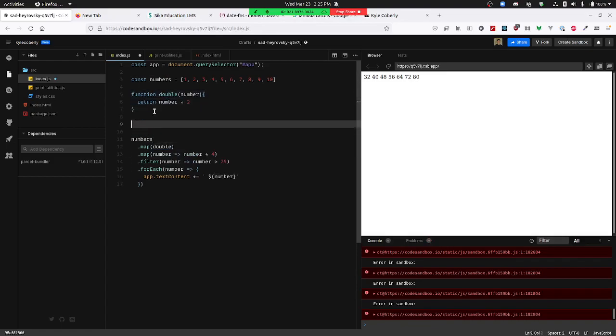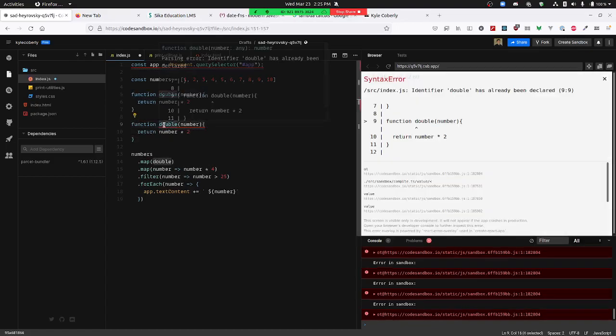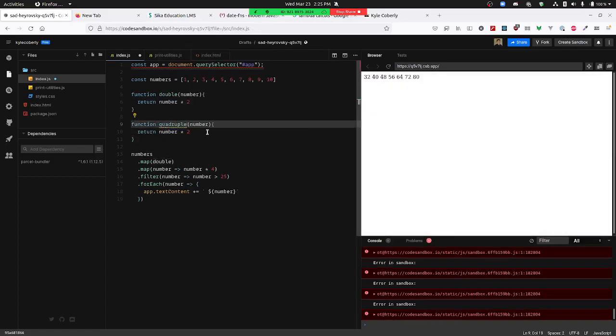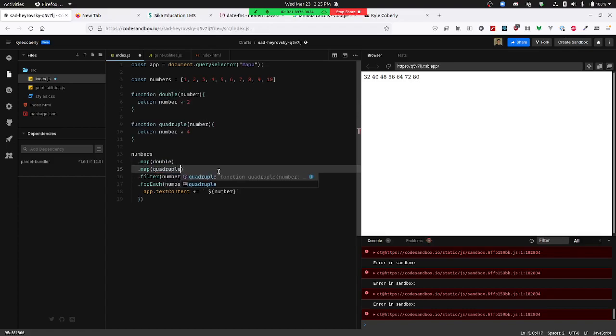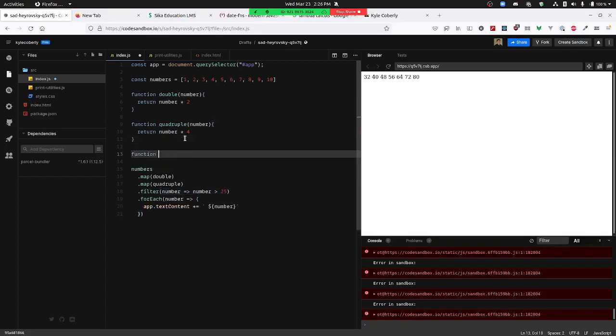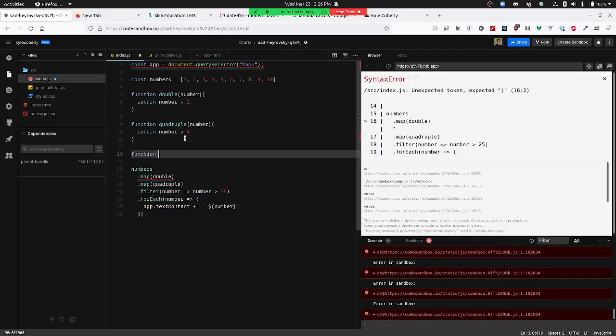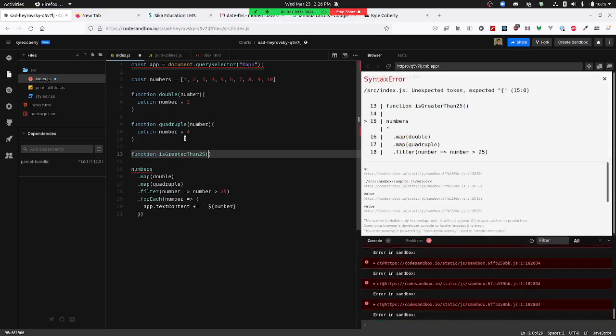Made a function called quadruple. Or this function takes in a number and returns whether or not it's greater than 25. So I can make a function called is greater than 25. Takes in a number.